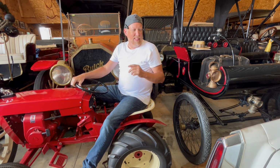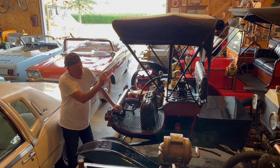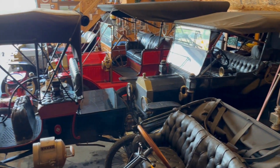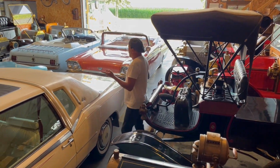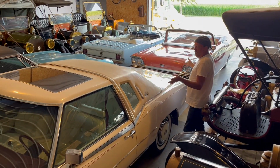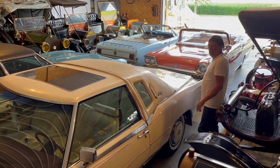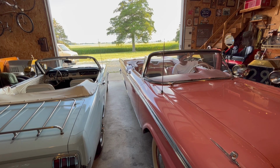But first, I got to move some stuff. All right, so we're going to dig out the old 13 Model T that's buried back here. And, well, I guess I just have to move this, but I also got to move just these four cars here. Fortunately, they all run. Batteries are in them. So it's just a matter of pulling everything out. We'll see if that's what goes. On a start. Yeah. Dang thing runs.